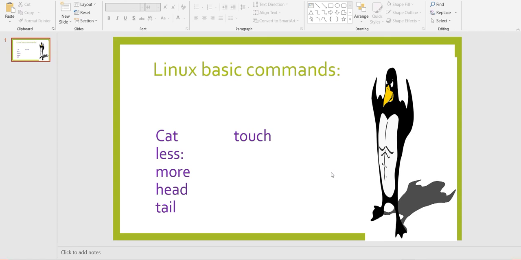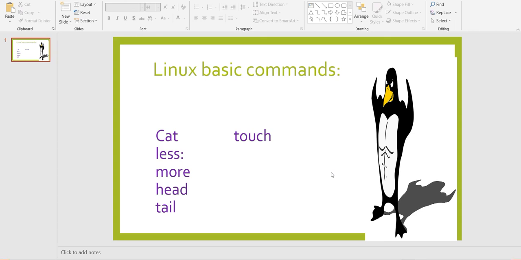Apart from this, I also showed you live operations on files using less. It works in a way that when you open a file using the less command, it will show you page by page, and you have to hit enter to go to the next page. Once you go to the bottom of the file, it will not allow you to go back.